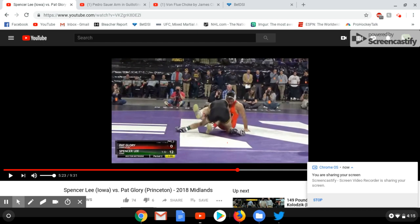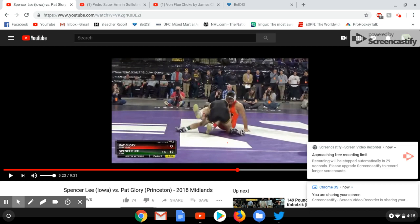If you're Pat Glory and if you're really a Brazilian Jiu-Jitsu player in general, if you're trying to sweep someone, and this is sort of like a butterfly sweep to an extent, it's not quite a butterfly sweep, you're looking to get underneath someone's hip and lift them over top of you. So if you're on top, to avoid that, you obviously keep someone from getting underneath your hips. You can defend whatever is trying to sneak underneath, whether that's a hook or a butterfly hook, or you can just push your weight back. Lee is not able to push his weight back here, though, and that's the mistake that he makes.